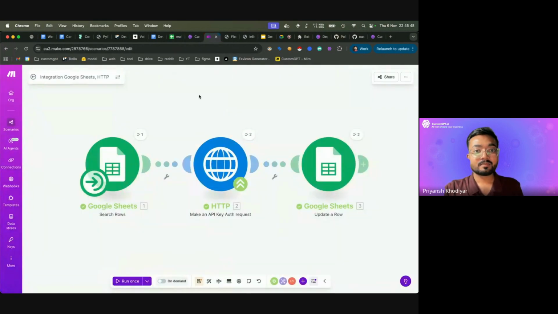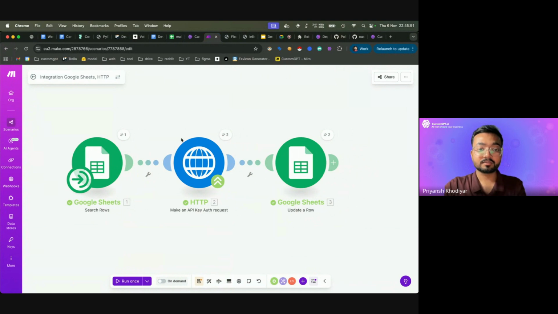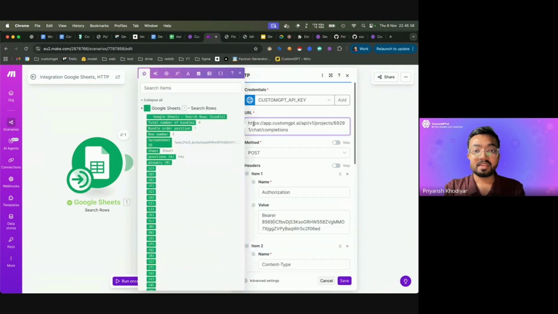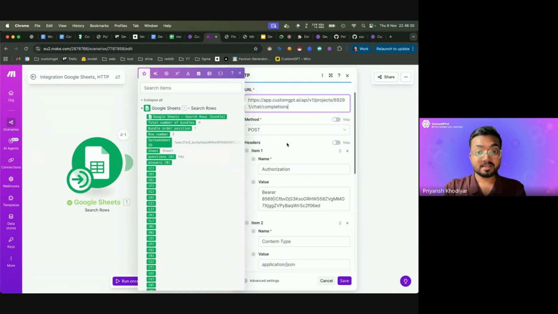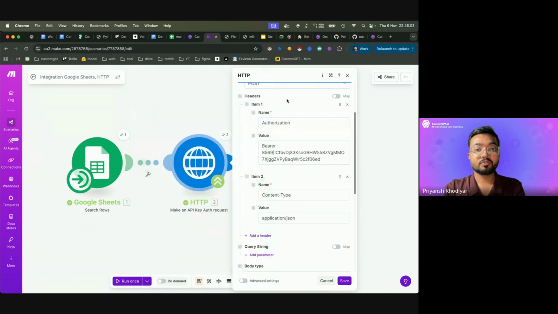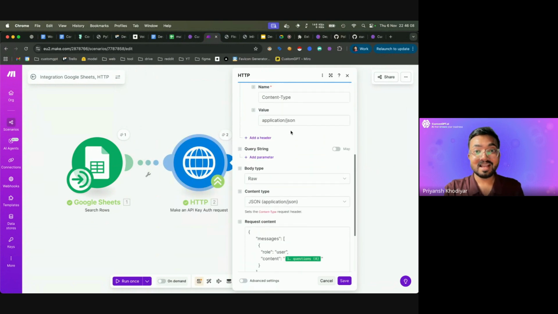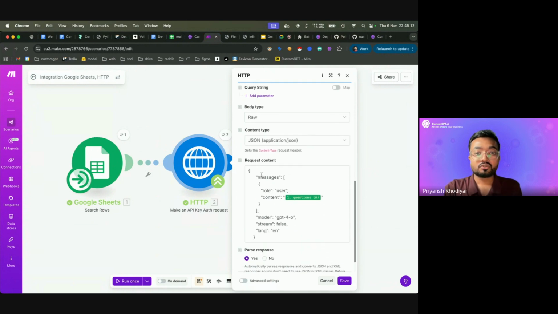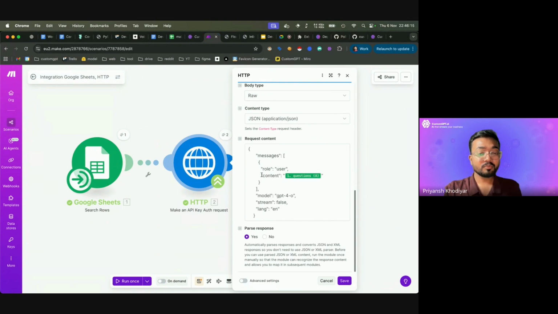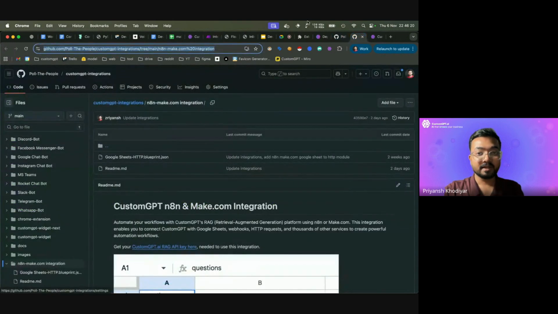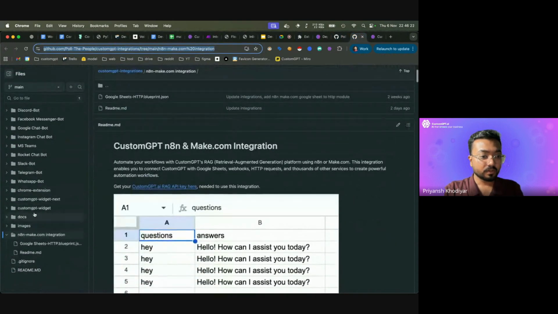But now this sets the precedent on how to use our API endpoint, which API endpoint to use, and how to configure this. So basically, which API endpoint to use, what should be the method, how to set it up, what should be the authorization. This is the key which I'll delete right after this call. That's it. Then the header, which should be the name, content type, value application/json. What should be the request content? So it took me a while to configure this, but now we have given you a workable template.